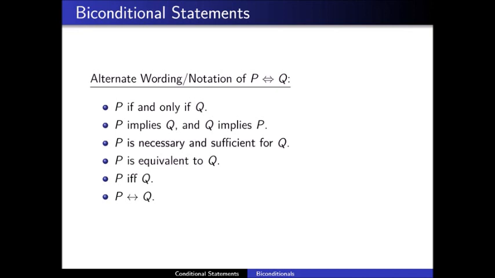So the biconditional statement is by definition written as P if and only if Q, but for the alternate wordings, we could simply say P implies Q and Q implies P. We might also say P is necessary and sufficient for Q, and as we already stated in the example, a biconditional means that P is equivalent to Q. A common shorthand notation for the if and only if statement is the initials IFF between the P and the Q, and this you will commonly see in writing.